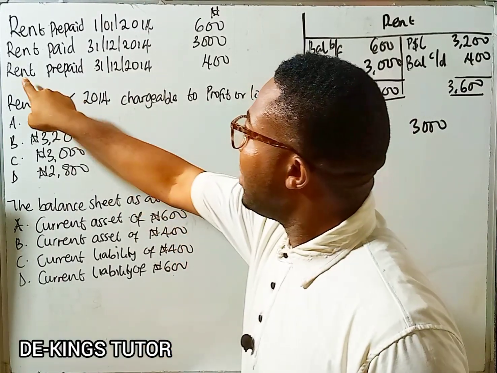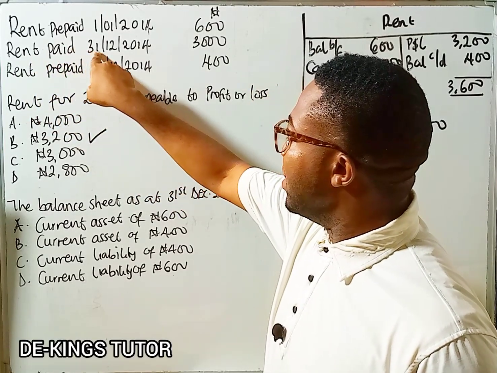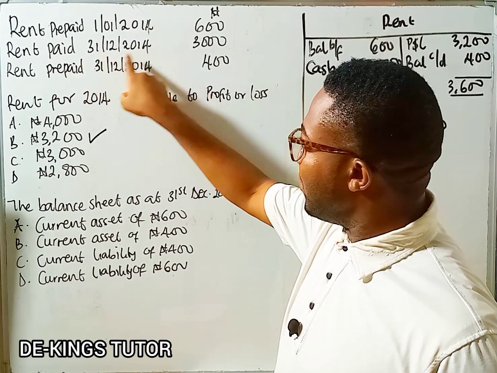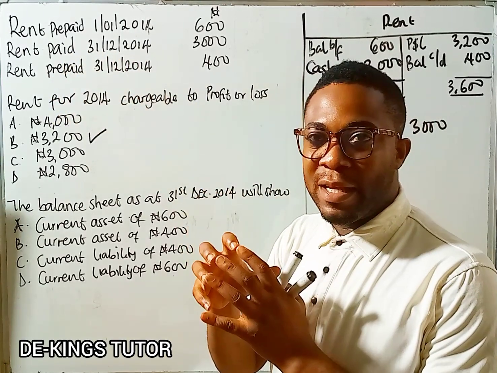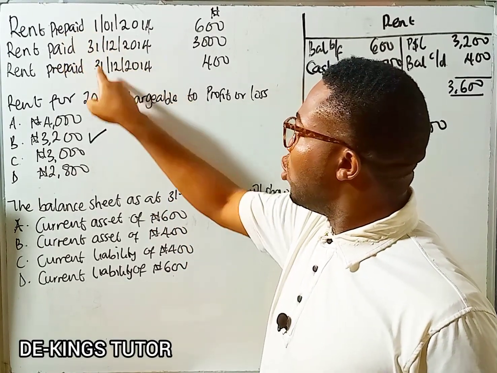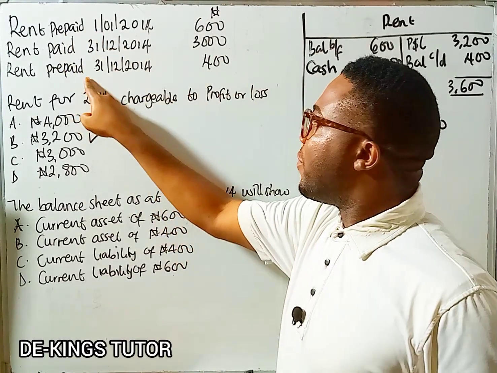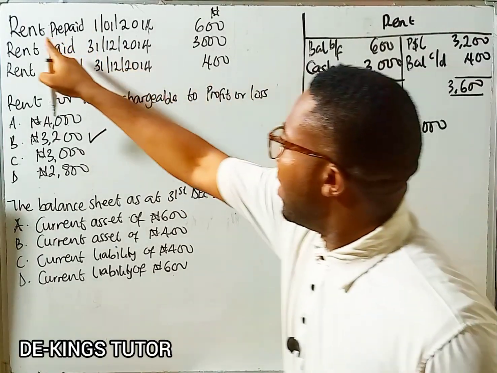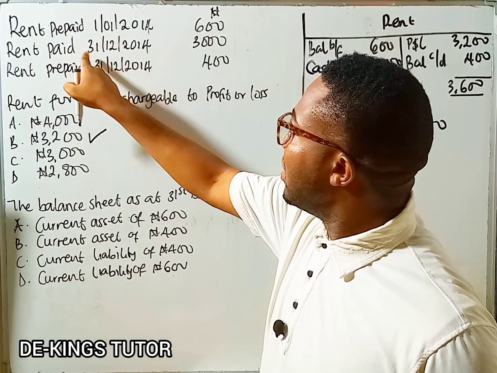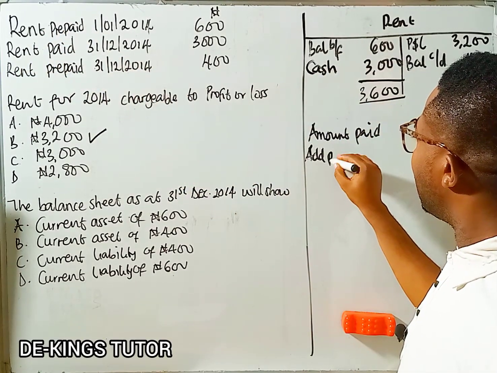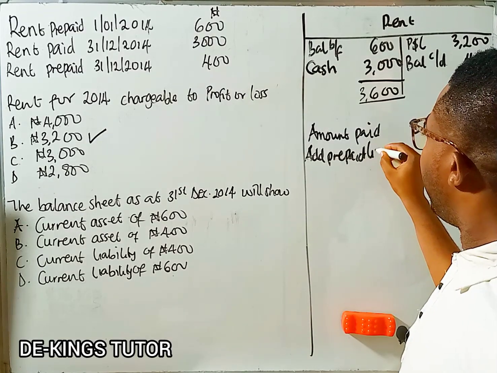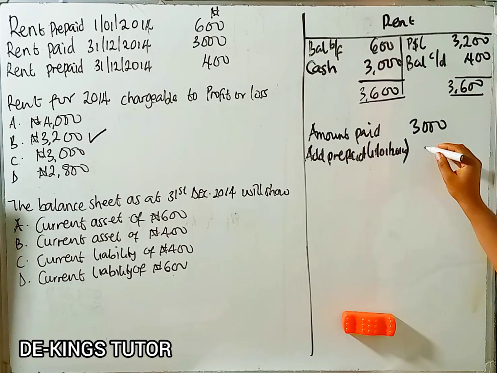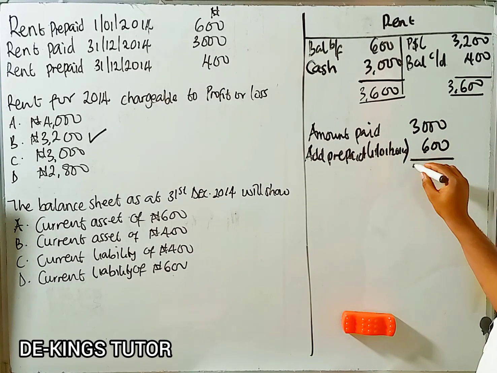Now, what am I saying? Rent prepaid, because we are focusing on when it was paid, and it is prepaid as at this same period. So if it is paid this same period, prepayment for that same date, you less. But any date for prepayment that is not that same date it was paid, you do the reverse. So if you're lessing for this one, it means you add. So if amount paid is 3,000, now rent prepaid at first January 2014, which is not this date, we add. So we say add prepaid of 600.